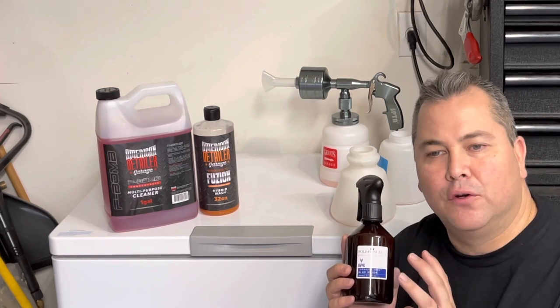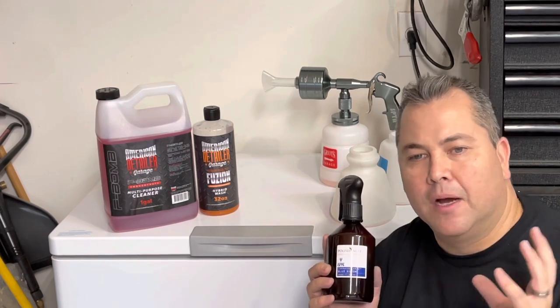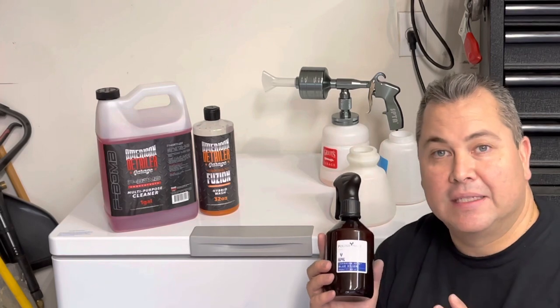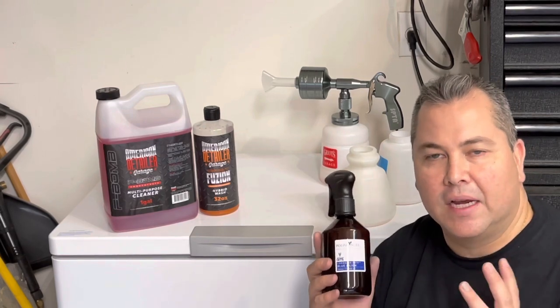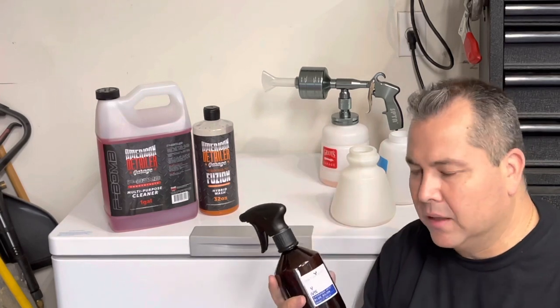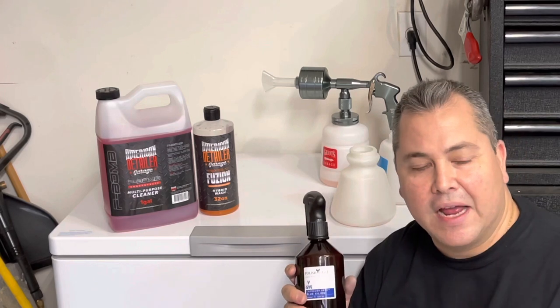Anyways, this has not a chemical scent, but they put something in it to make it kind of fruity, but you can still smell a little bit of something coming through, maybe some type of solvent or something, but it is not a bad scent at all, and they've tried to make it nice for you. So actually it was kind of pleasant. I was trying to figure out what it smelled like. Now, the shine and gloss with this stuff is fantastic.